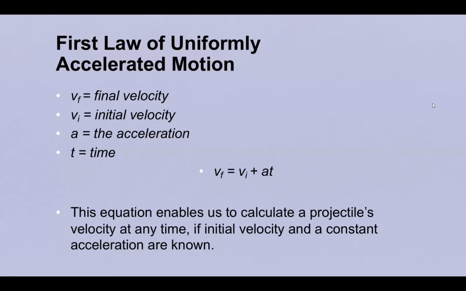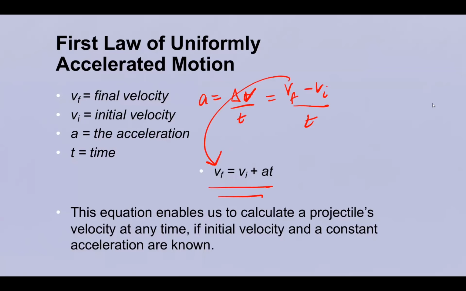And this equation is nothing new. This is really the relationship between acceleration and velocity, and we know that acceleration, oops, that's supposed to be v, is the change in velocity, final velocity minus initial velocity over time. If I simply solve for final velocity, I get this nice little equation here. And we also know that acceleration is constant, so let's say g equals negative 9.81 meters per second squared. That gives us the velocity of a projectile at any given point during flight. And I'll show you how you can use that to figure this out for a particular projectile.